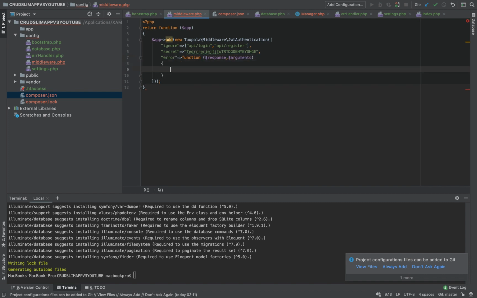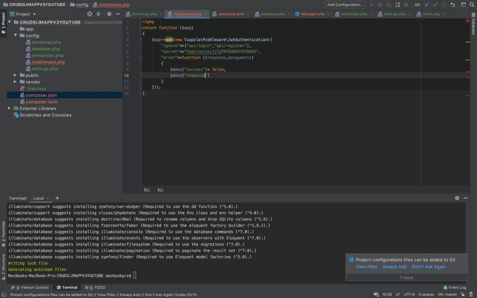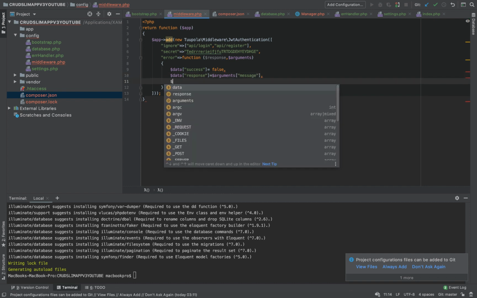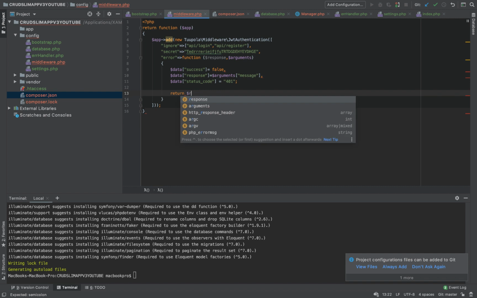And right here, for the success value, we want to set it as false, of course. We don't really know exactly what our responses are, because the middleware that we are making use of just handles the response for us, say the token has expired, or no token found, and all that. So we can just call the message property for this argument. And the last thing we are going to set is going to be our status code, which is going to be set to 401.